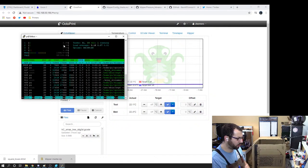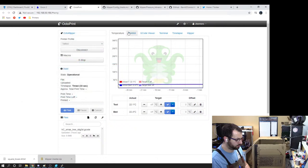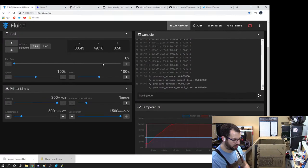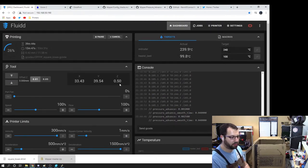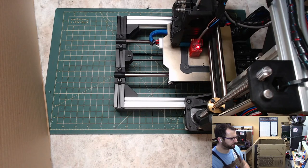Yeah, so this is a quad core. It's using 2-2. And it's just doing nothing. But I don't know, after going to something new like this, especially for somebody like me who doesn't use plugins, I just use my printer to print. It's just so much smoother and easier to work with, I find. So, back to printing.